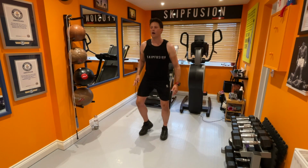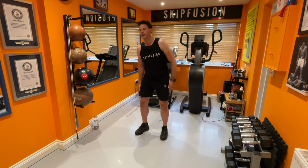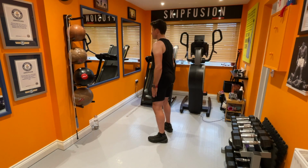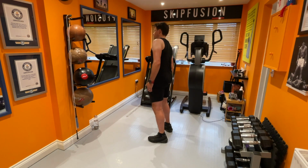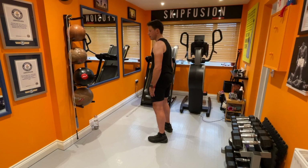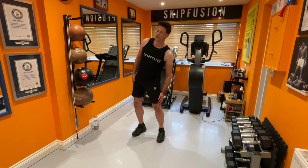Okay, well done. Alternate side bends on each side. So right and left, or left and right. Let me show you side on. So you can see even in the recovery period, we're not just stood still doing nothing, we are still moving.